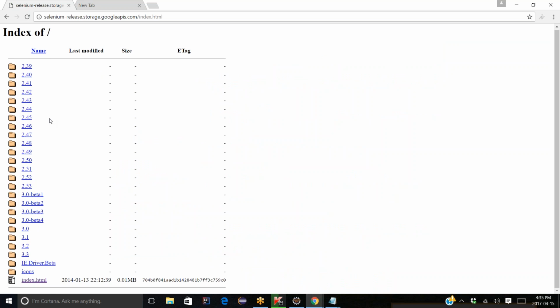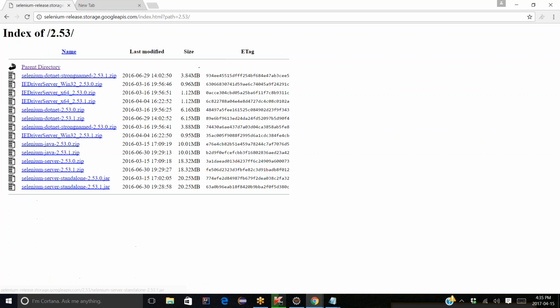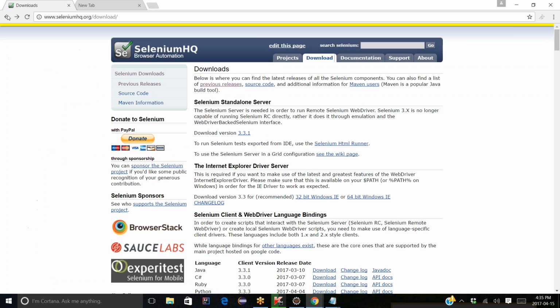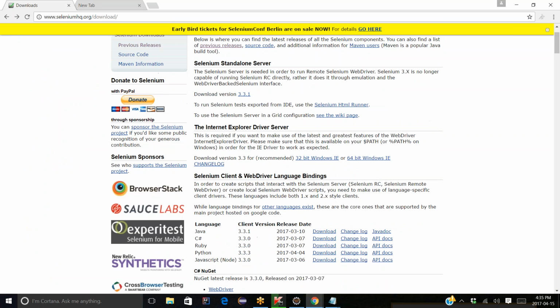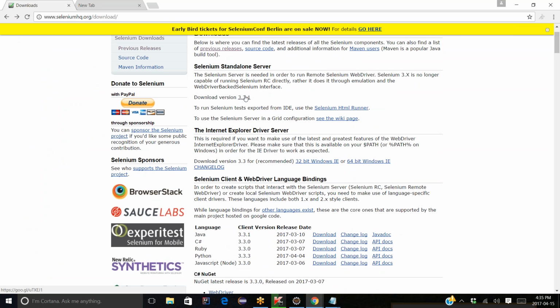Now, previous releases. See, this is called the old one, an old release. If you want to automate and it requires the Selenium standalone server, click it here. I will show you. Go to downloads. If you want to automate the browser, you can use the latest version. In the industry, they are not using the latest one.